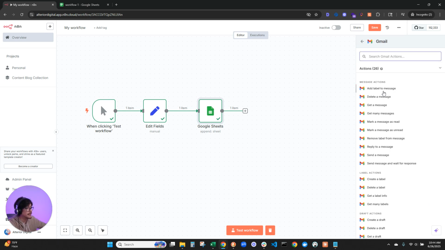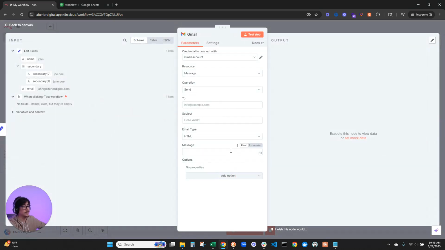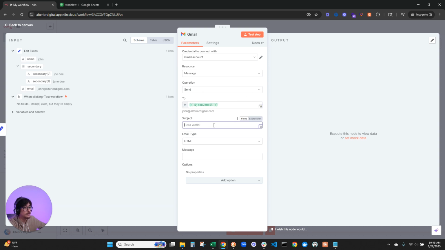And I'm actually going to just send an email, right? So we're going to send an email. And we know the email, right? So we're going to grab the email here to myself. Subject, right? We can just do hello world. Email type, text, and we're just going to be like testing 1, 2, 3, right? Cool. Now you need to connect your account. This should be super simple. You're just going to have to create a new credential, and it tells you sign in with Gmail, and yeah, that's pretty much it. There's nothing much to it.